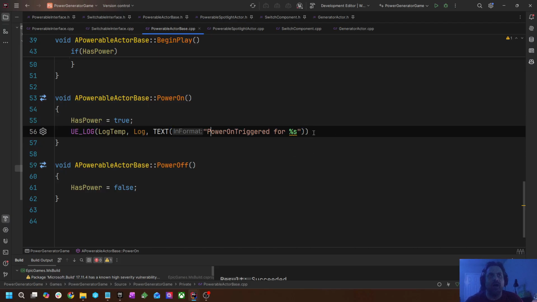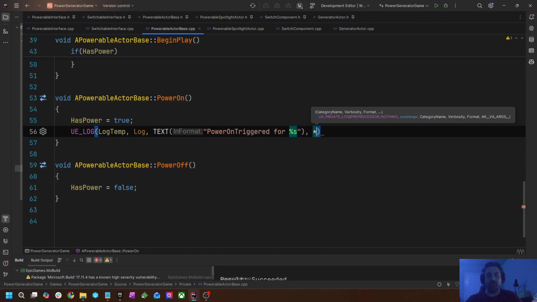So I will go outside of the parentheses for this text, type comma, and then I'm going to dereference the name variable for this Powerable actor base.